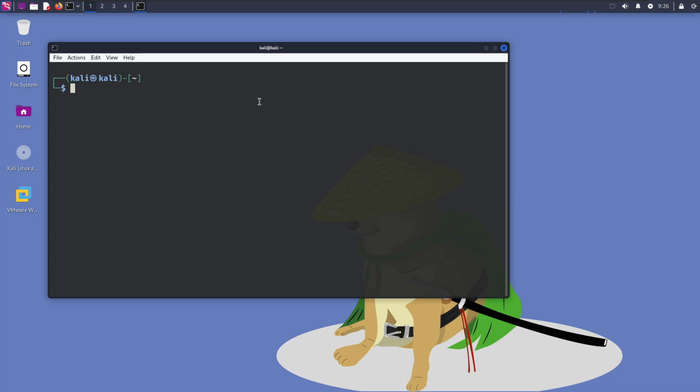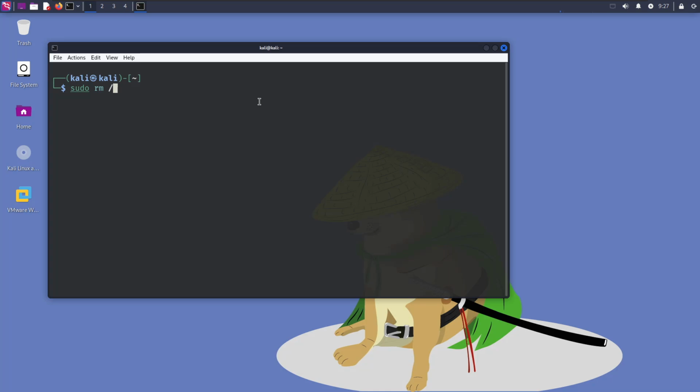First, let's clean up any broken or incorrect Docker repository that Kali might be using. If you have tried installing Docker before and it failed, Kali might have a leftover repo file pointing to Kali rolling, which Docker doesn't support. So we need to clean that up. Run this command to delete any existing Docker repo list that might be misconfigured.